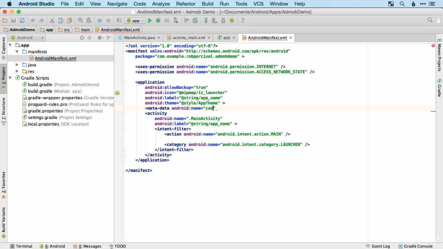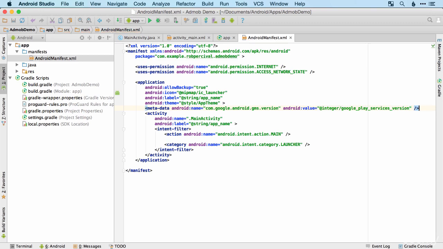So we need to add a piece of metadata with a name of com.google.android.gms.version. And then we need to give it a value of an integer, slash, Google Play Services version.